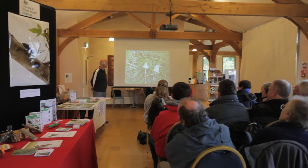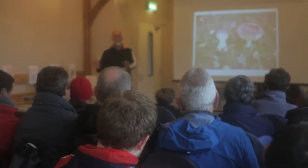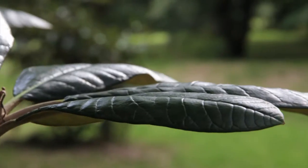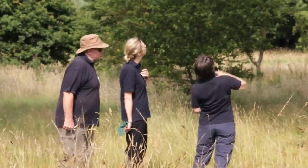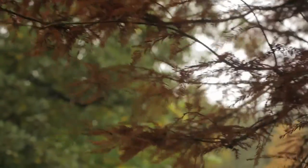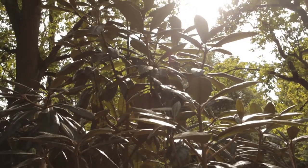As we get more people coming through the door and need to attract more people, it's important that we get it right and do it in a systematic fashion, hence the need for a master plan. Well, it needs to cover where we put our pathways, how we circulate people around, how we plant and make the place more attractive. But really, it covers all the aspects of our development as we go forward.